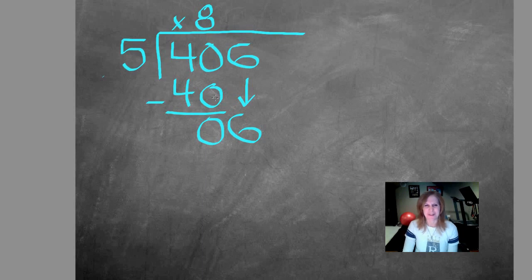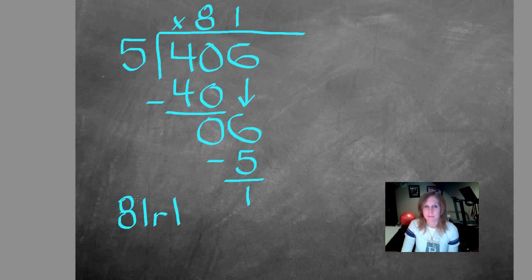See, my arrows are so much nicer when they're short than when they're long. 5 goes into 6 1 time. 1 times 5 is 5. 6 minus 5 is 1. So I have no more numbers in the dividend to bring down. I have a roof over every room in my house, but I still have a remaining amount that I could write as remainder 1. So let's write that down here.